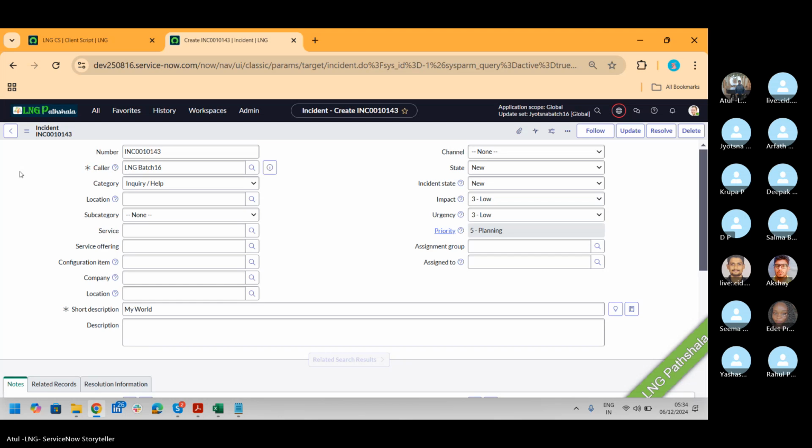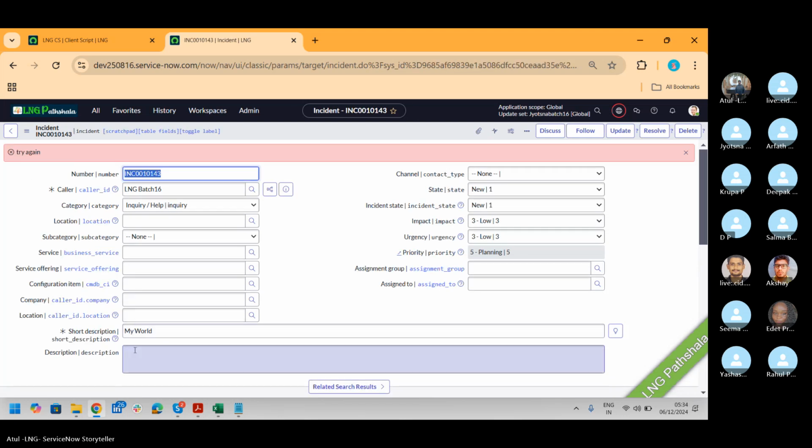It came. Hello, this is client script. But this did not become read only. Why did it not become read only? Any reason?